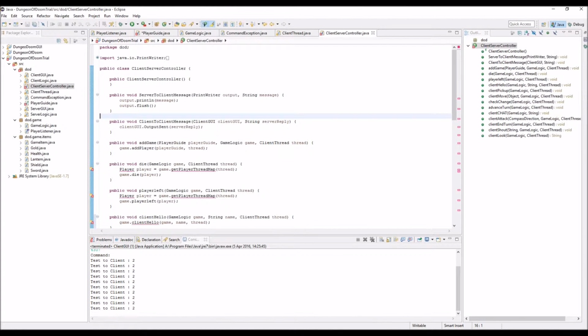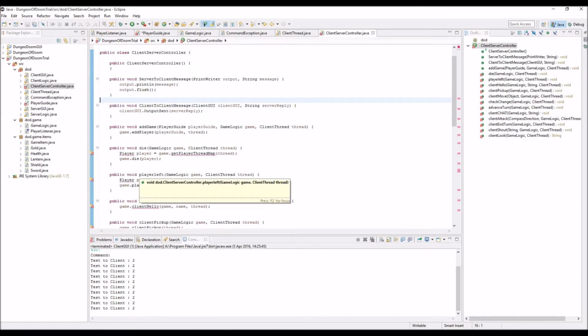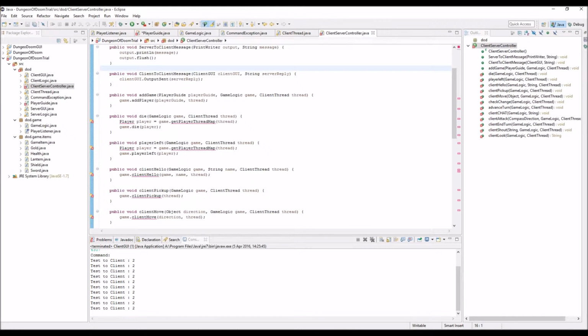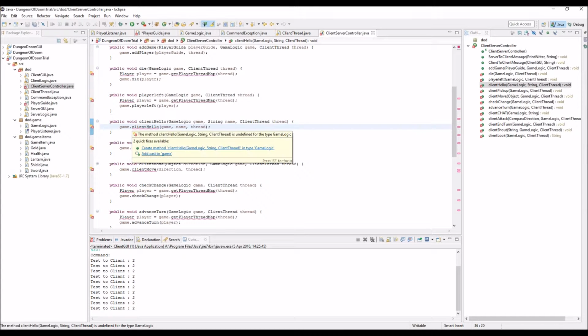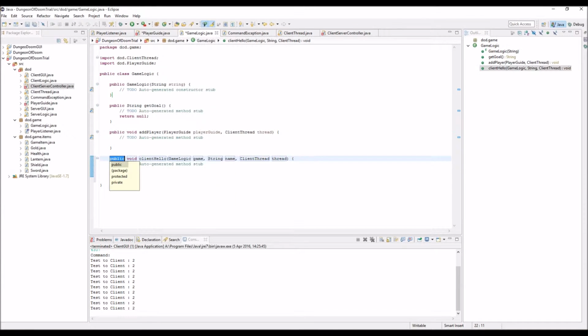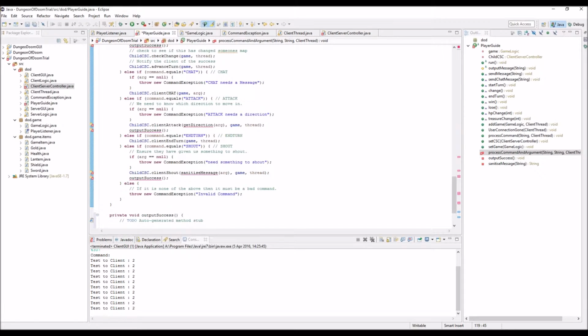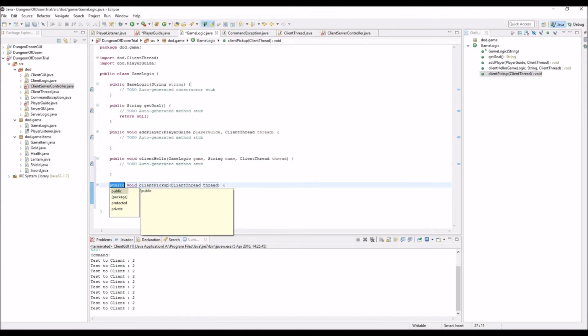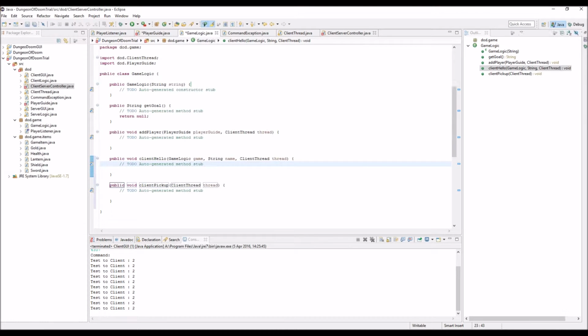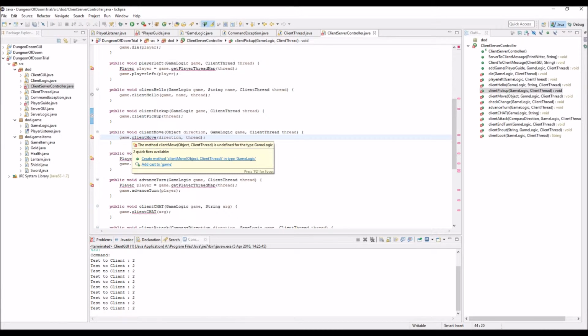So we've got anything that references player we can't currently use yet, but we've got die, player left, which you've seen. So client hello, we're just going to add that to game logic. Client pickup, add that. Client move.